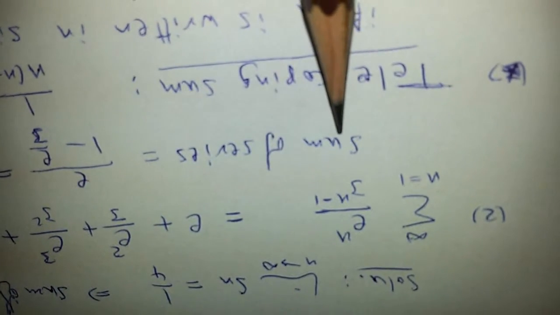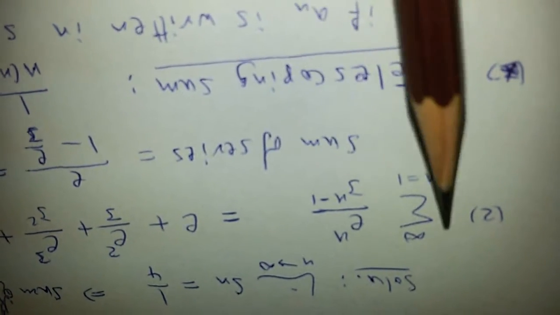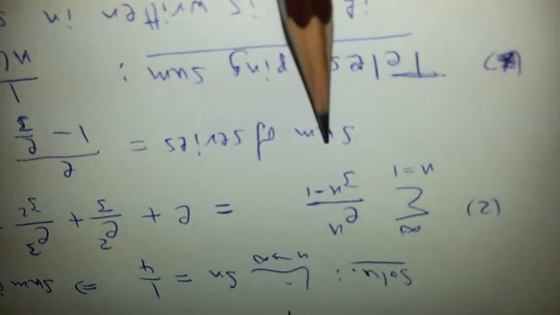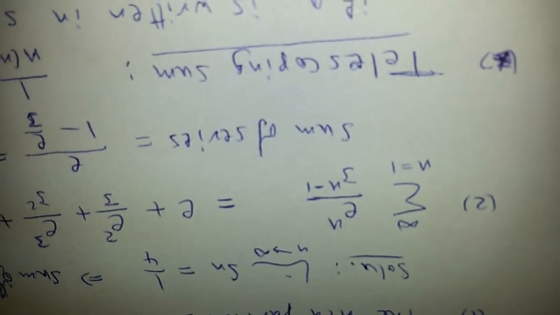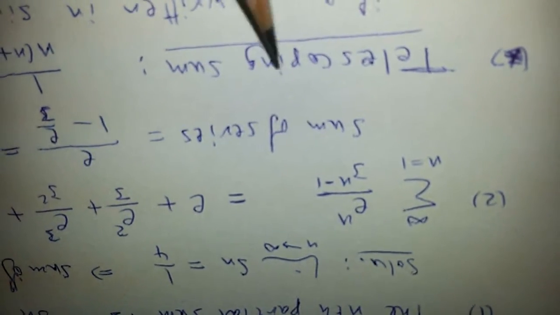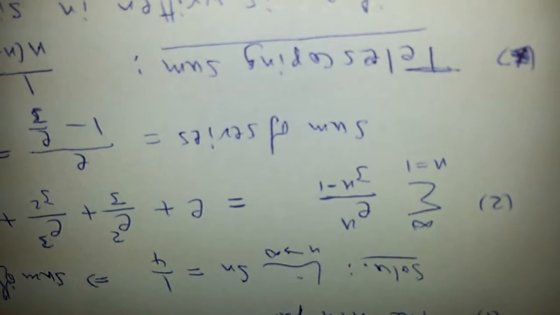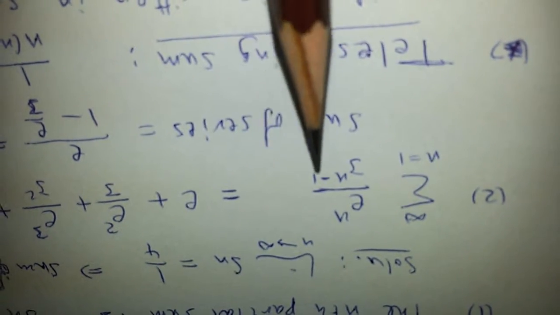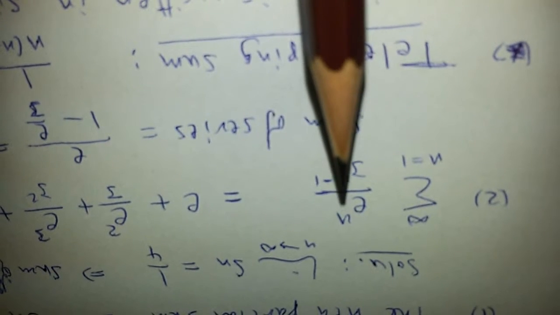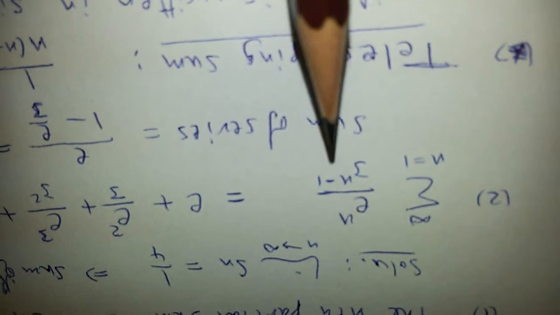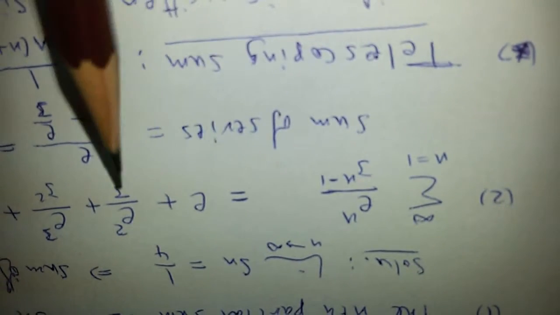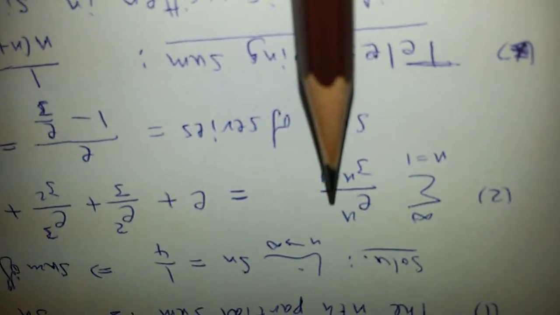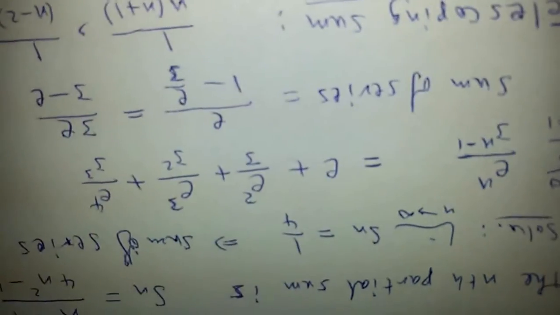Find the sum of this series. Then there are two possibilities. Either this series is a geometric series and r is less than 1, so we can find the sum using the formula a over 1 minus r, or it is a telescoping sum, and we will talk about it in this lecture. So here, this is a geometric series, and to find out, just write the first few terms. So put n equals 1, you get e to the power 1 over 3 to the power 0, which is 1, so the first term is e. The second term would be e squared over 3. The third term would be e cubed over 3 squared, and so on.